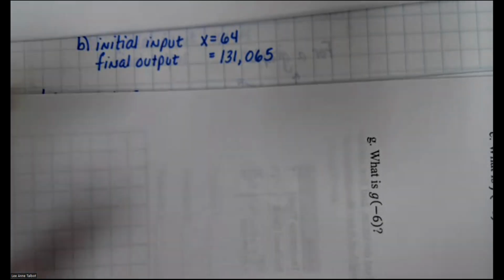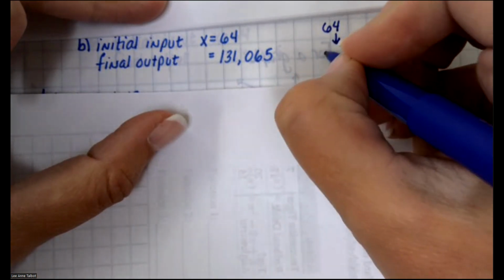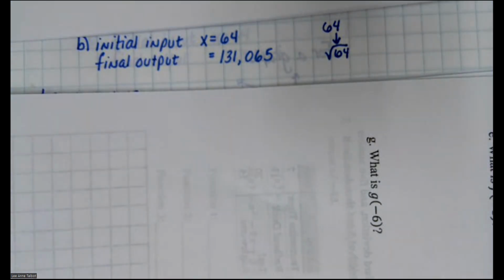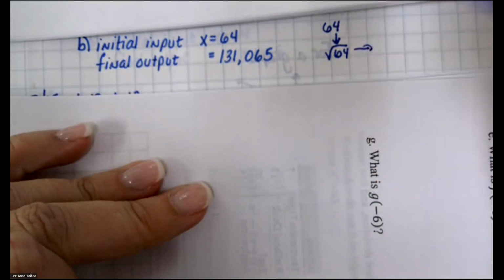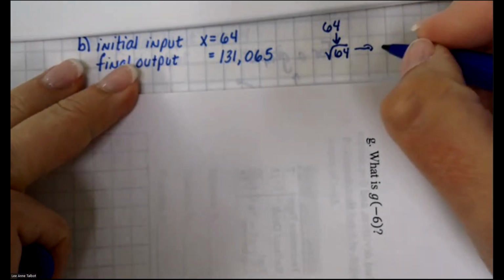Yes. Okay. It makes the most sense to plug it into the square root one first. Why would that make sense? Because 64 is a perfect square, and when you do the square root, you'll get a whole number. Also, it'll be a smaller number. Okay. Now, square root first, and your answer would be 8, correct?